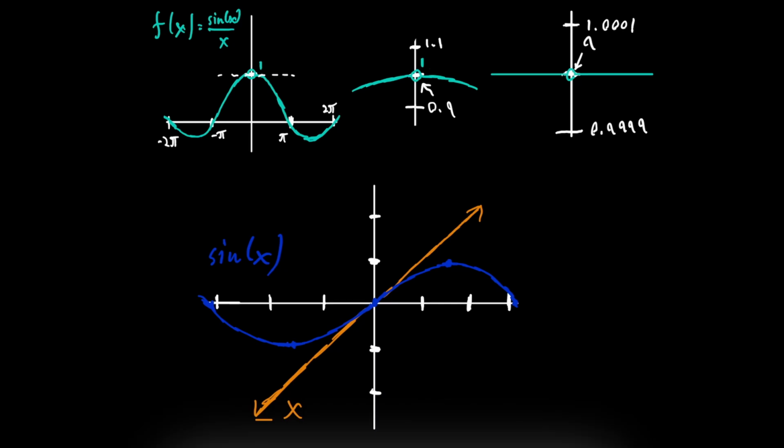Looking at this graph, you can pretty reasonably conclude that sine of x over x approaches the value 1 as x approaches 0, right? But how do we determine this without a graph? As you go from left to right at the top, you can zoom in further and further until the graph essentially becomes a straight line, right?